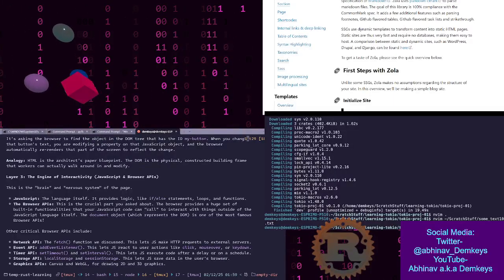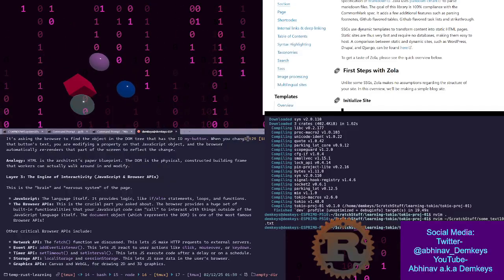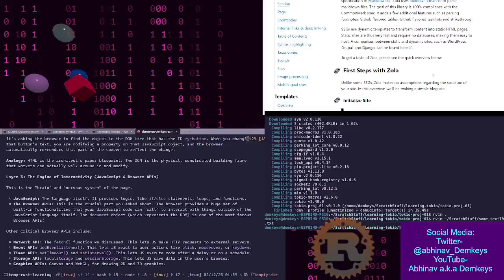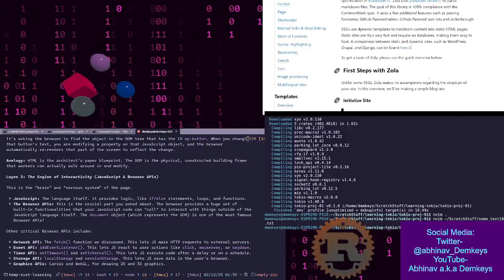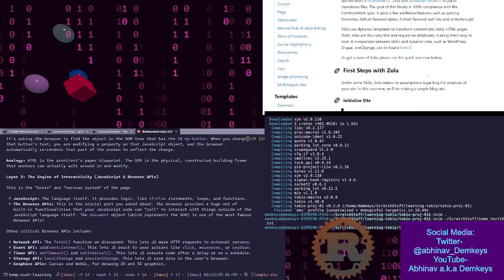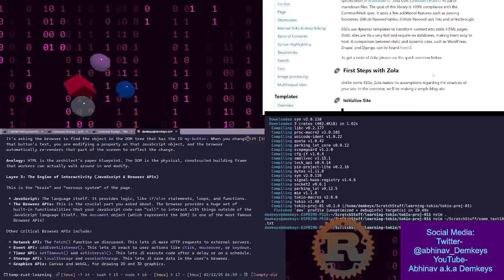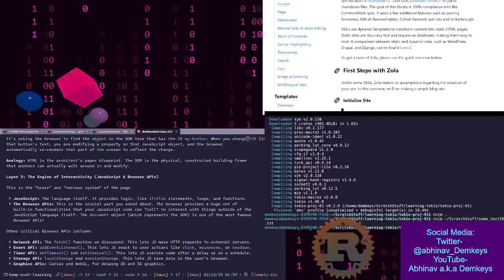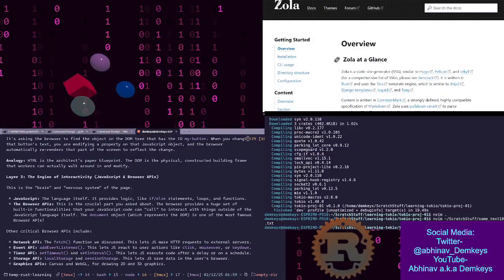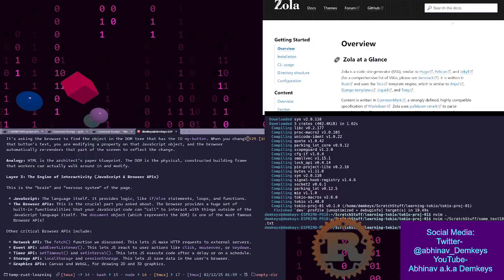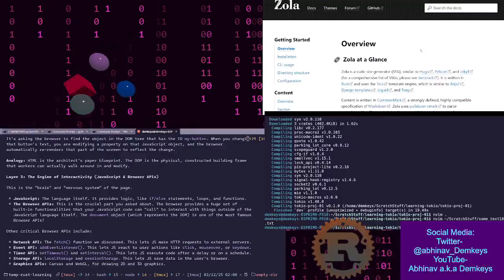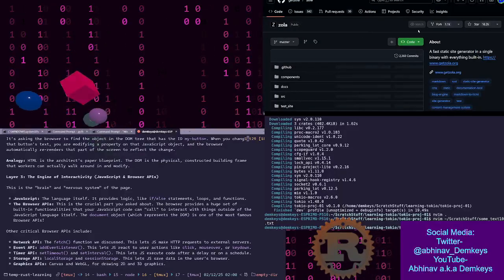Actually, I think I have one of the GitHub things open here. Maybe I could just reopen that. We have the noise thing. Wait, oh shit, that's examples. That's not a good idea to open up. Oh wait, Zola might have a GitHub. Zola has a GitHub. We're gonna open up the GitHub, and then I'm gonna open up my profile from there so you guys can see what I'm talking about.